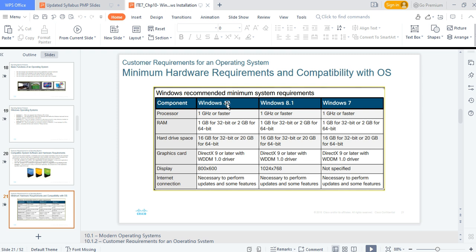If you need to run Windows 10, it means you need 1 gigahertz or faster. RAM, this is what you need. Hard disk space, this is what you need. Graphics card, your display, right? So in Windows 10, they went back a little bit to be compatible with lower hardware. You have so many graphics issues when it comes to Windows 8 because your older legacy devices are not able to cope. We have driver issues. We will not be able to project to those devices because it needs a higher resolution.